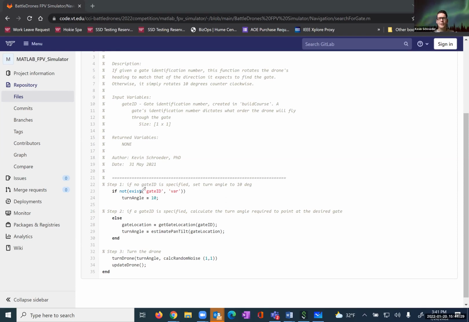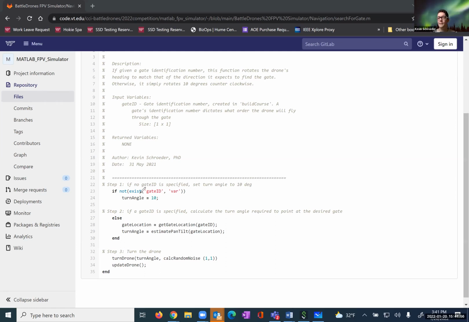So these logical statements, I tried to make them very human readable, but just the way the syntax is, you have to bounce around from word to word. So if the variable gate ID does not exist, just turn the drone 10 degrees. Okay, that's what this says. And what that means is if you're not looking for a specific gate, you just want to change the direction you're looking, go ahead and make that 10 degrees arbitrarily.